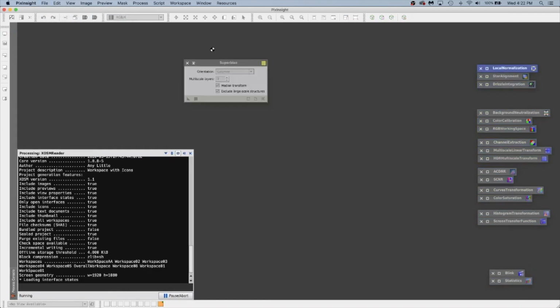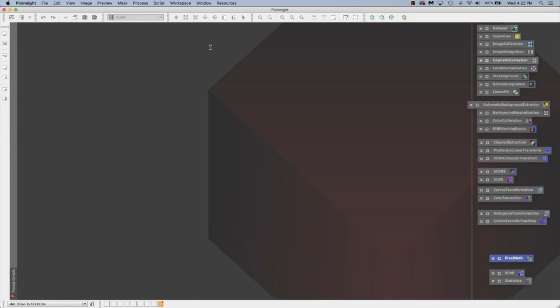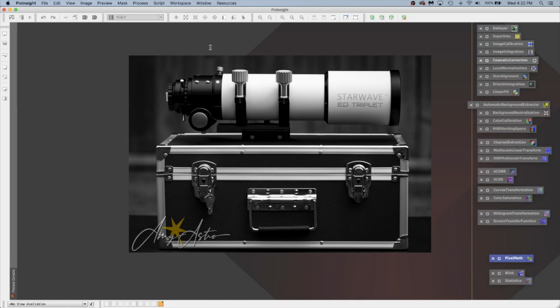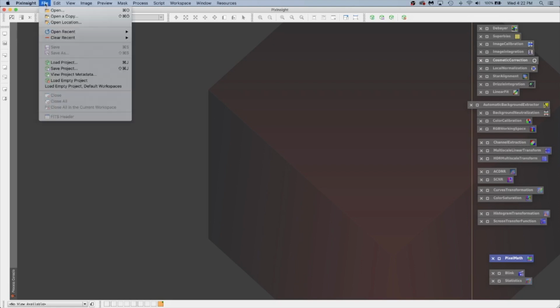Now, today, we are going to be editing the first light of my Star-Maiden telescope, which is the Altair Astro 80mm Starwave. And I'm really looking forward to seeing this data. Now, what I have already done before I started recording is I have calibrated my image all the way down to a single stacked image. I do have other videos that show you how to go about calibrating, but if some of you would like a fresh video, I can go ahead and make that. But we're going to start with a single image.